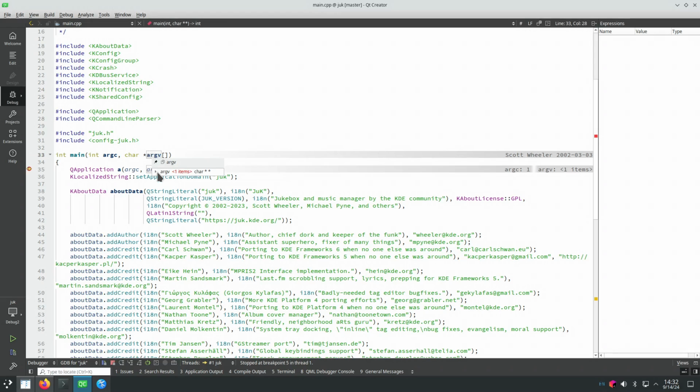Okay. This executable is running from the CMake build directory. In there, tilde/kde/build/juke is the CMake build directory. In there, there's a bin directory, and in there, there's this juke executable. So we didn't actually run the install step, just the CMake configure step and the build step.